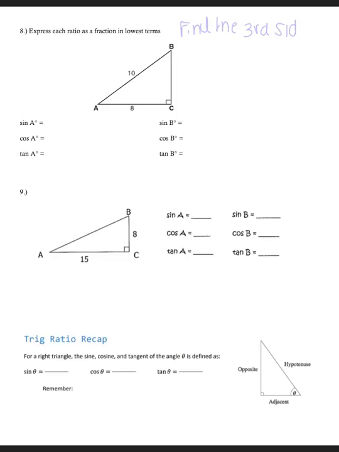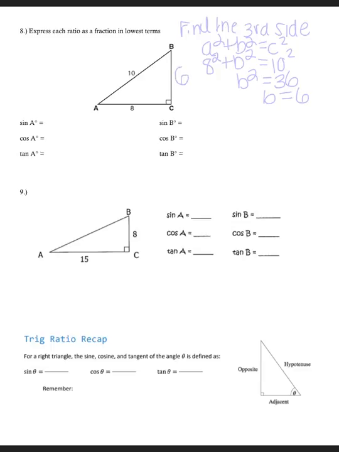Okay, so in order to find the third side, it's a squared plus b squared equals c squared. We all know that the hypotenuse, which is 10, is my c squared. So that's going to be 10 squared. And then it doesn't matter which one's a or b, so I'm just going to make a 8. And then I solve for b. You guys should know this one. So b squared is equal to 36. So b is equal to 6. So now put that back here.